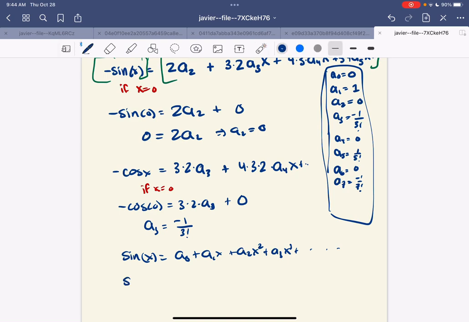and they survive as such. Sine of x is equal to x. I'm putting that 1 there is going here. So it's 1 times x. That just gives you x. The a2 is 0. The a3 is negative 1 over 3 factorial. So this will be minus 1 over 3 factorial x to the third plus 1 over 5 factorial x to the 5 minus 1 over 7 factorial x to the 7th plus 1 over 9 factorial x to the 9th minus 1 over 11 factorial x to the 11th, dot, dot, dot.